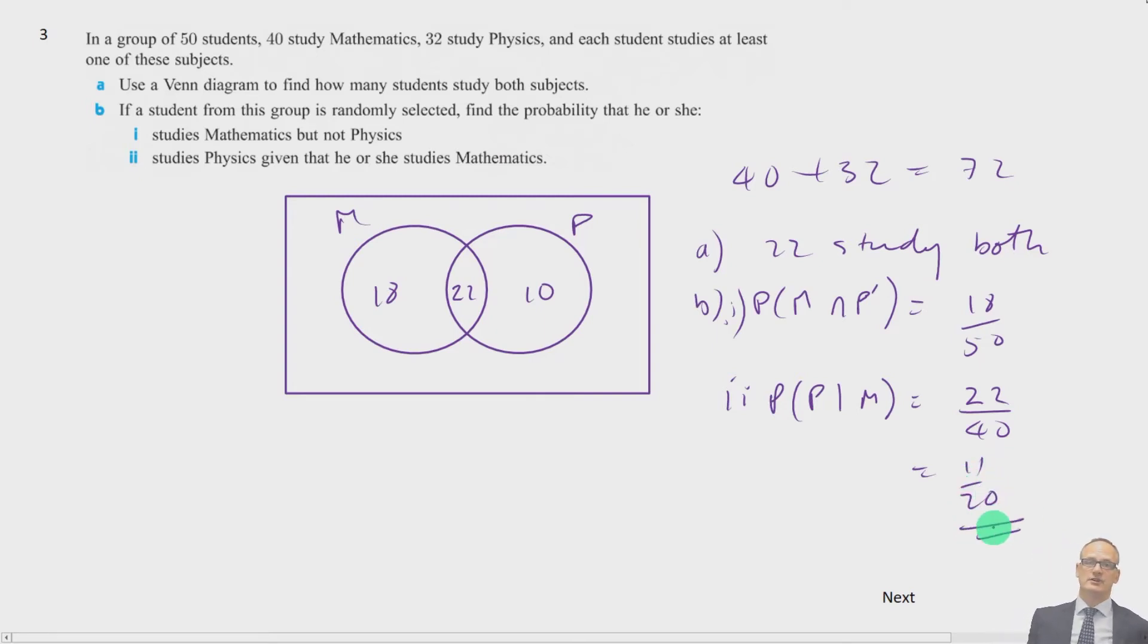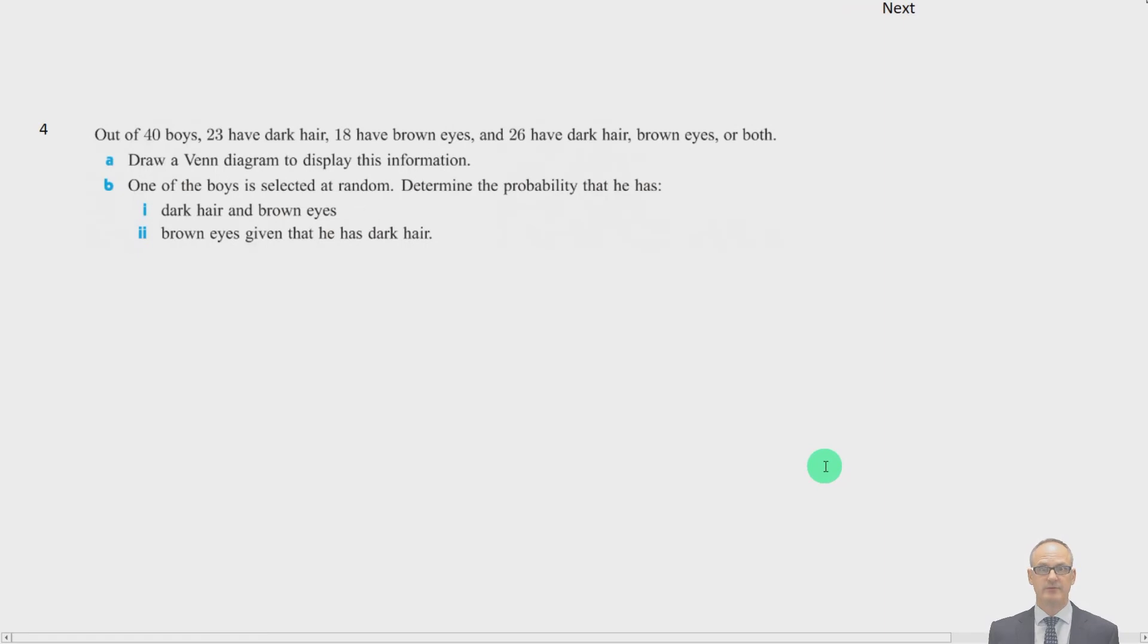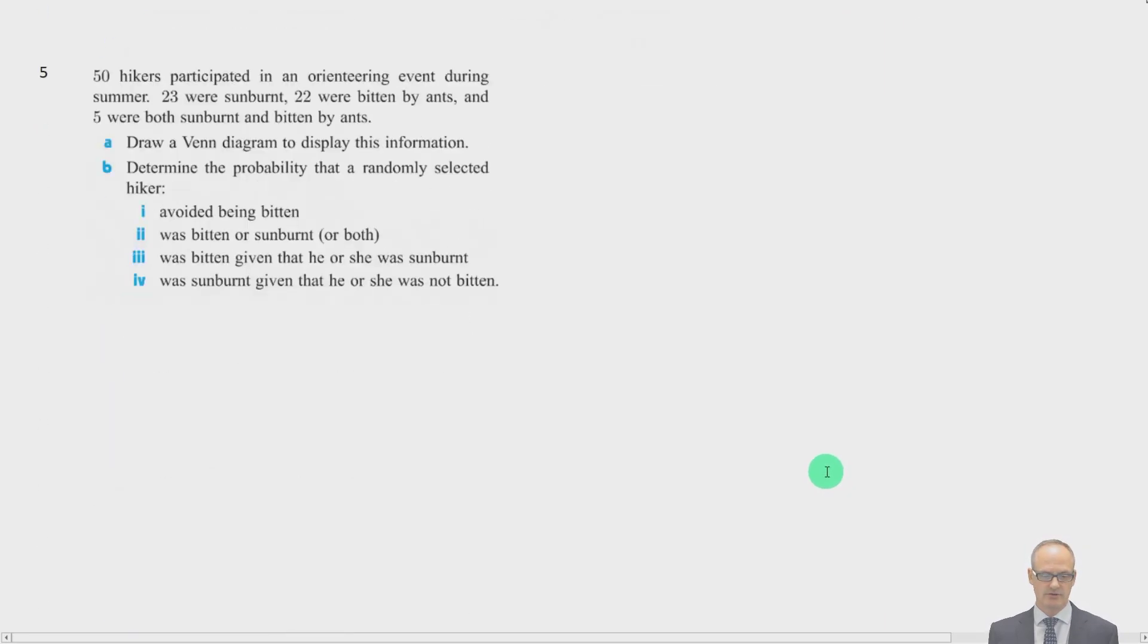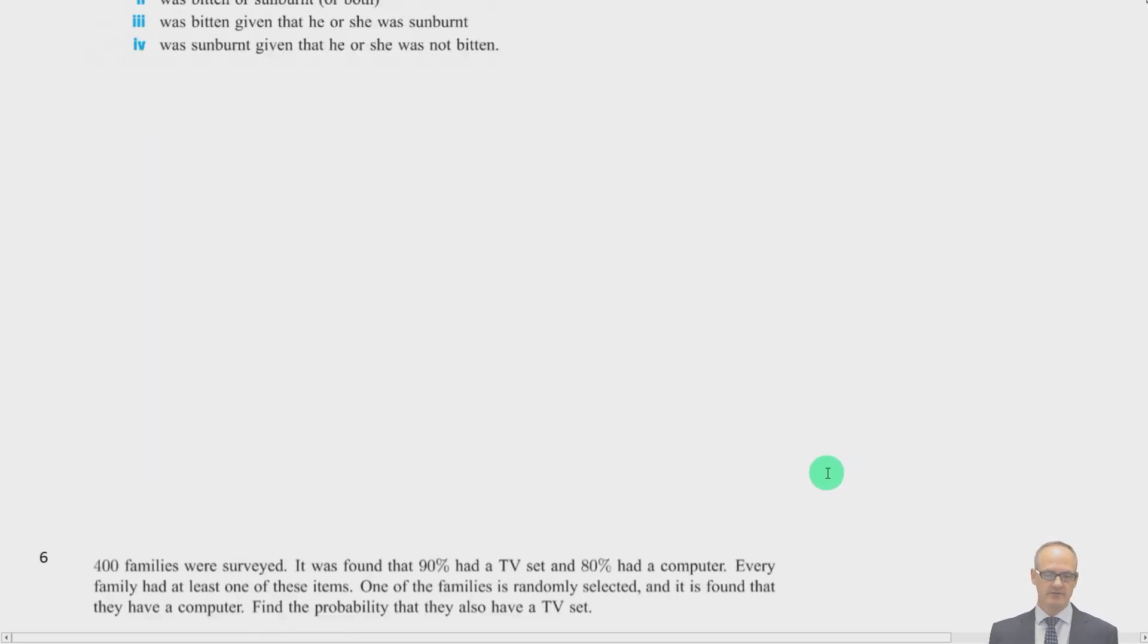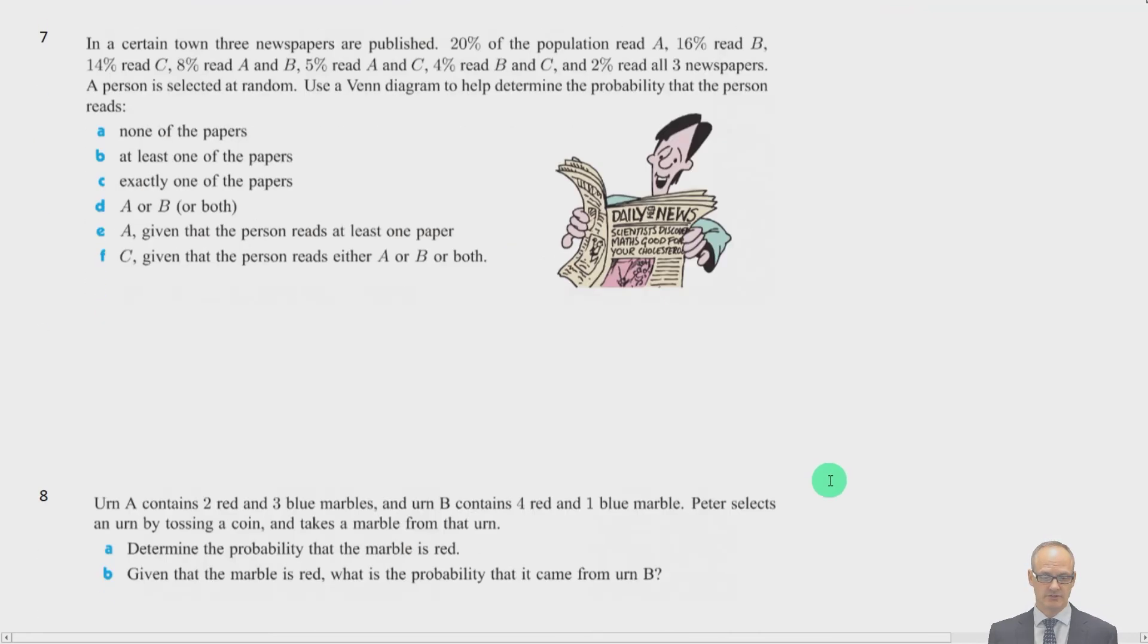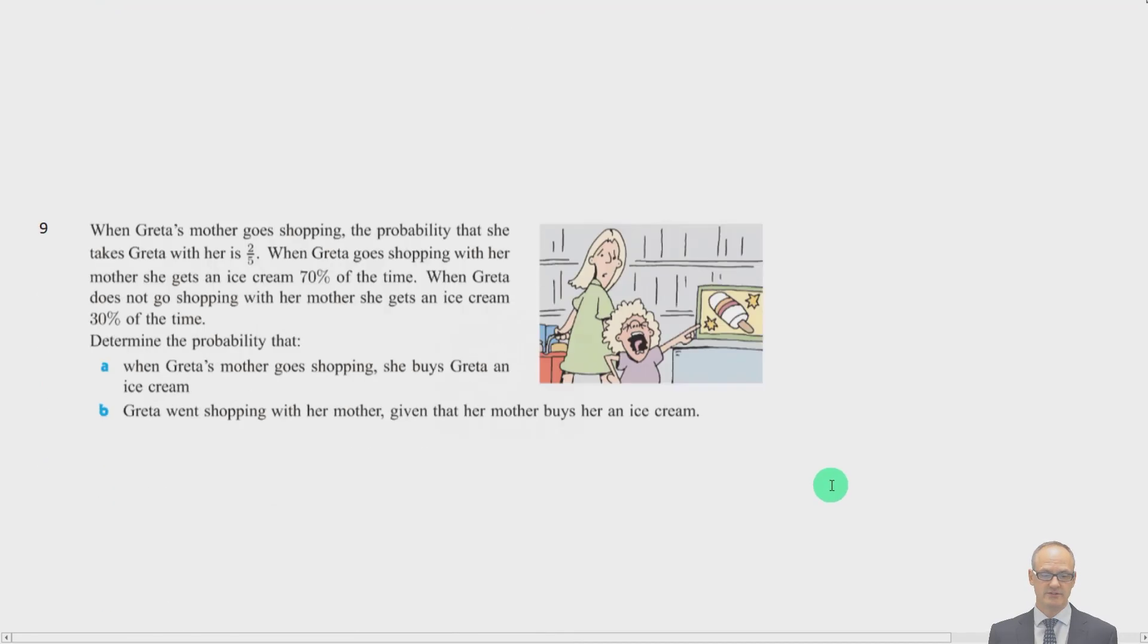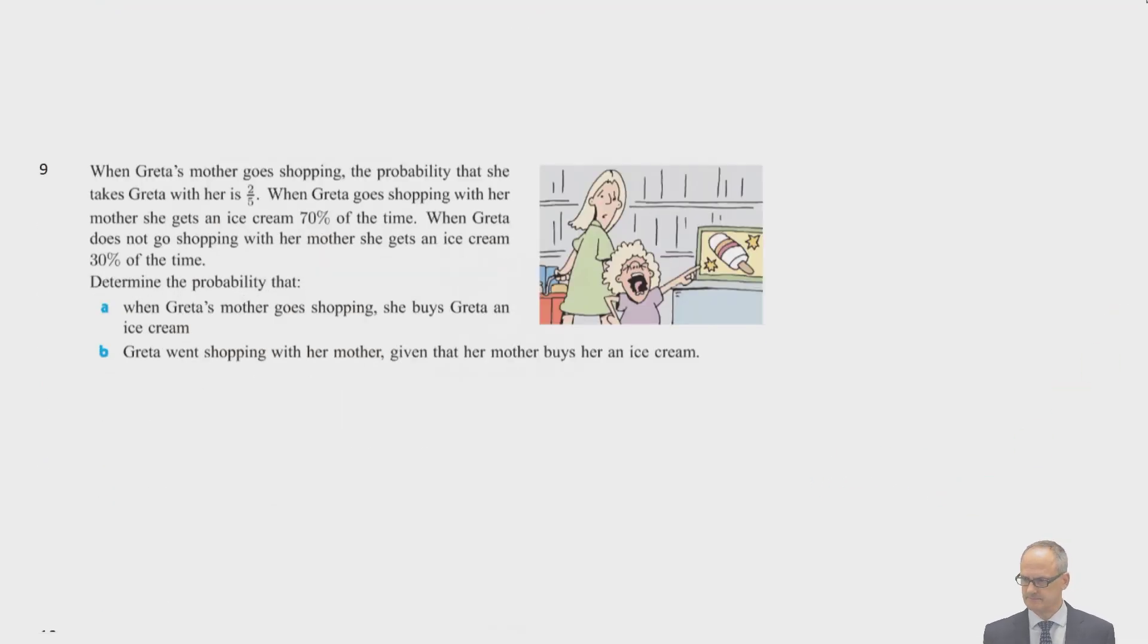So there's a few examples of conditional probability. I hope that's made it a little bit easier for you. Do work through some more questions. I'll put some on the video just in case you're watching online for you to have a go at. If you've got the Hayes books, you can then go and look up the answers if you so wish. Feel free to pause the video and then have a go at the question and see if you can do it.